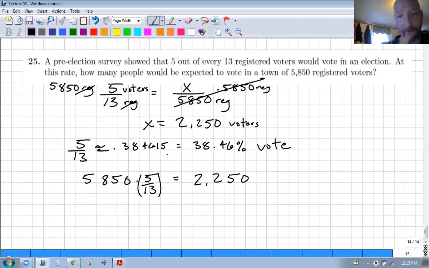Okay, any questions about this? You got to be careful of rounding, right? Why would we put this decimal when we could use this? Because it's the same number. This is just not as accurate as that. And if we use the decimal, you saw that we were off by like 1/10 of a person. So use exact numbers when possible.